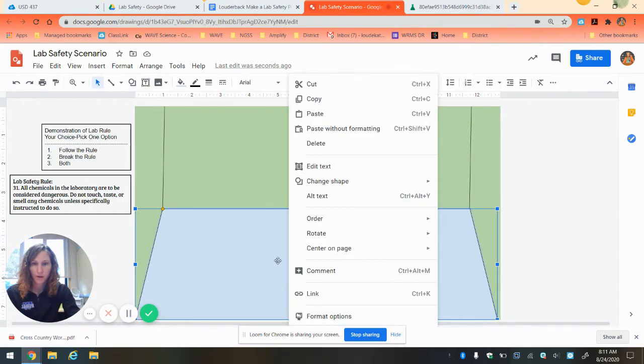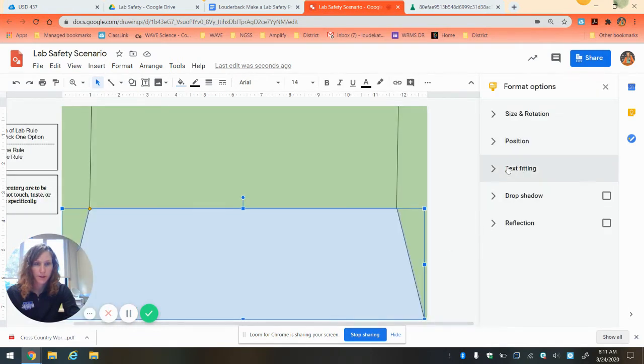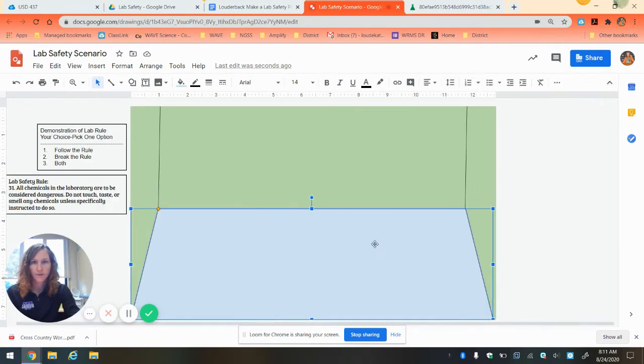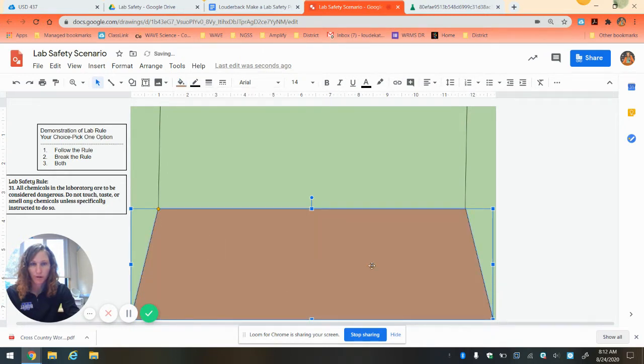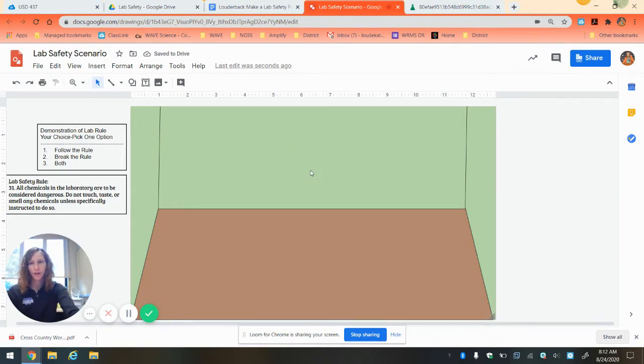I'm going to right click and go to format options, and oh, actually, no, I'm sorry. It's because it's a shape already pre-made. I'm going to the paint can, and then I'm going to select my floor color. I'm going to do a little brown here. Perfect. All right, so there is my basic room format.